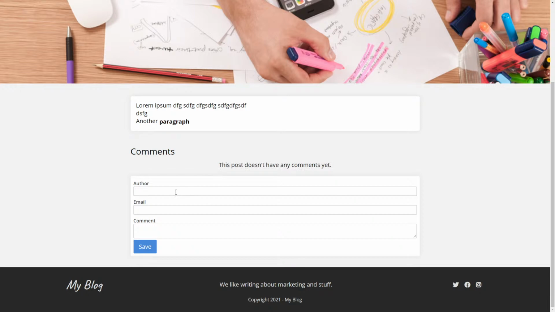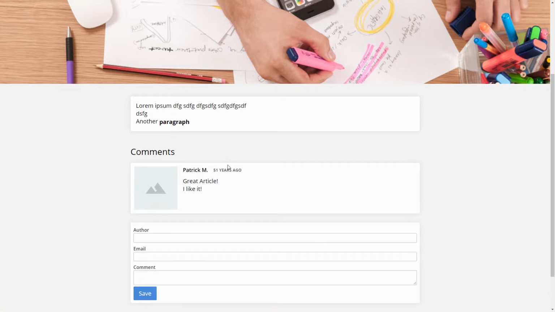Okay, so we can type in an author. We can put something like Patrick M. Then for the email, we can type in this example email that we're going to use. And then we can type in a comment like great article, I like it. And then we can click on the save button.